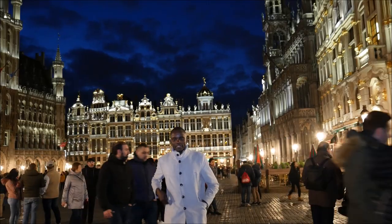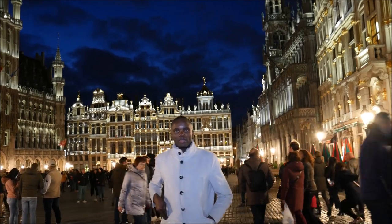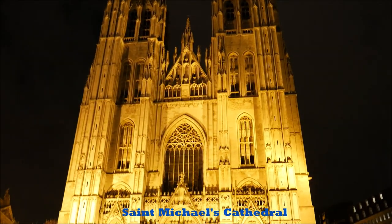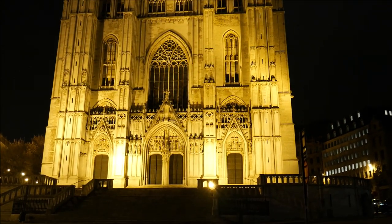One place is the heart and soul of this city. On my right is its town hall, and on the other side is the museum of the city of Brussels. Saint Michael Cathedral is the most famed cathedral in town, and it's also the most preferred by the royal family of Belgium.